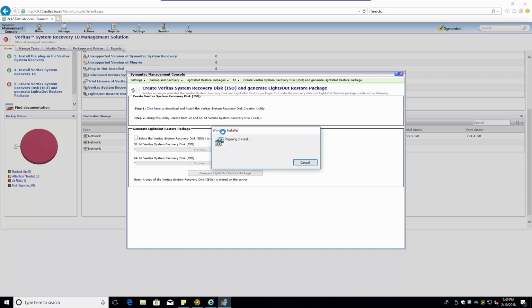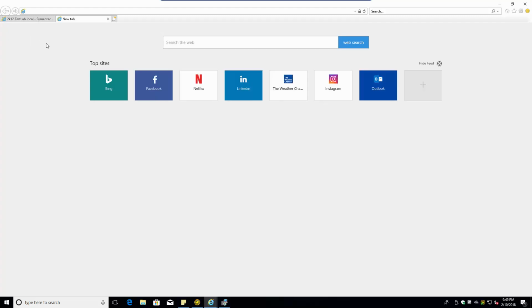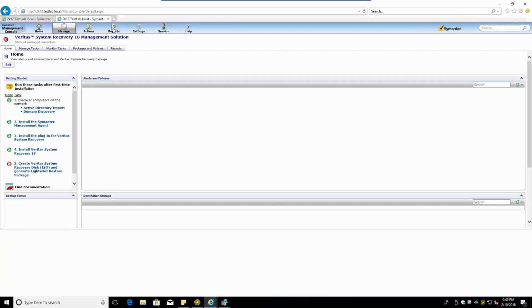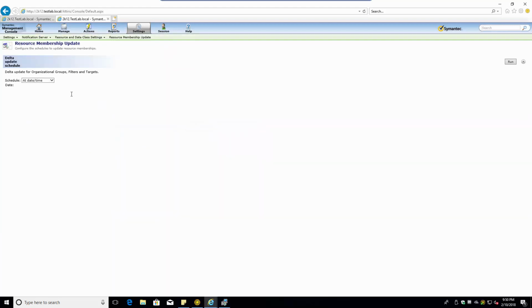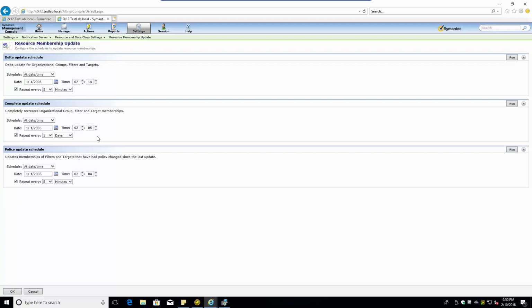Alright, we'll install on this machine because we needed to create these utilities, but kind of getting sidetracked. This machine is not getting backed up. While that's doing its thing, I wonder if we do have the server set to a very loose time for membership updates, every 5 minutes and every 1 day for complete. Let's just do a complete anyway.